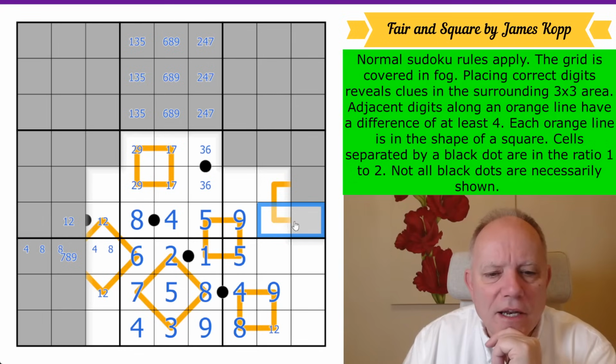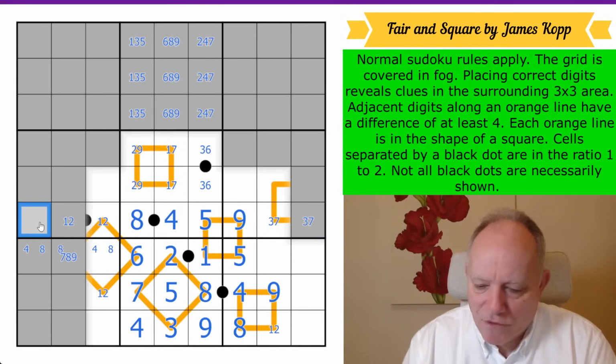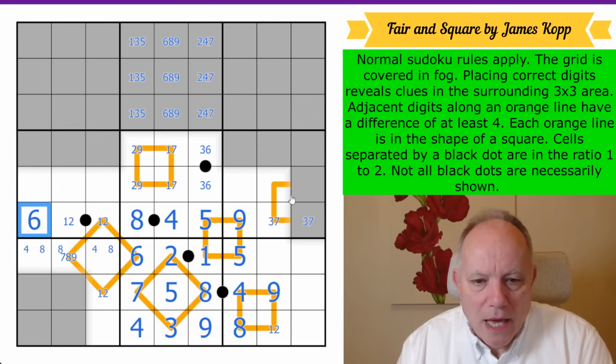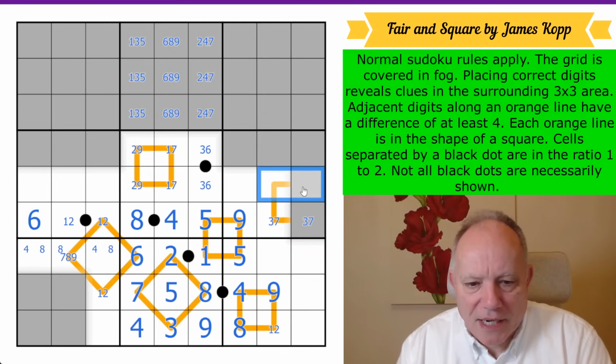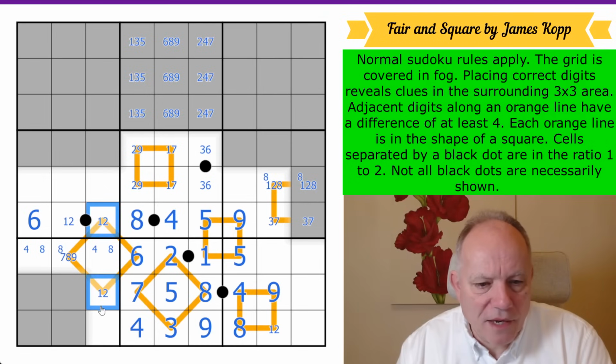Now, these are on an orange line. They can't involve 6. That must be a 3, 7 pair, given what the candidates are in the row. Excellent. Now, 3 is next to 7 on one side here. It's got to be next to 8 on the other side. And the low digit that goes with 7 or 3 is 1 or 2. That goes with 7, is 1 or 2. So, got a 1, 2 pair there. Not very interesting, perhaps.